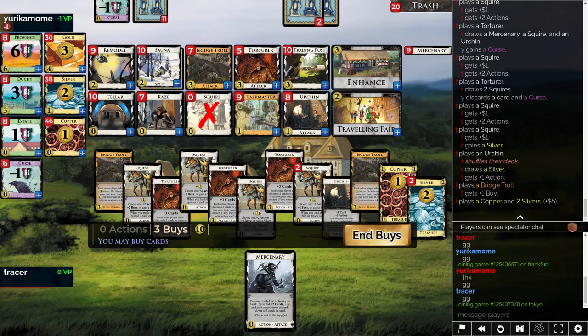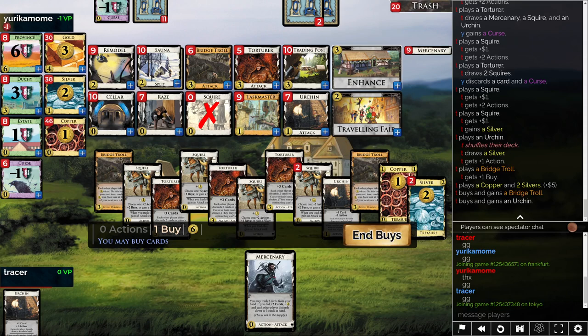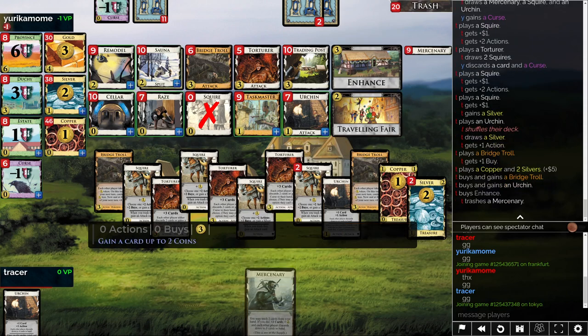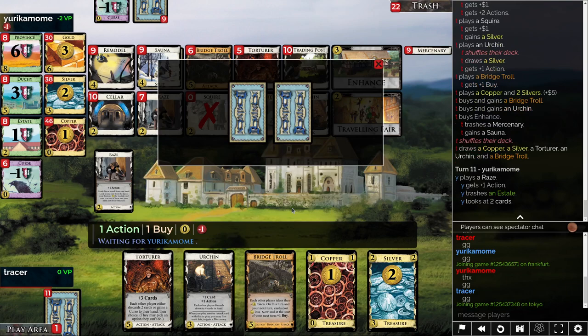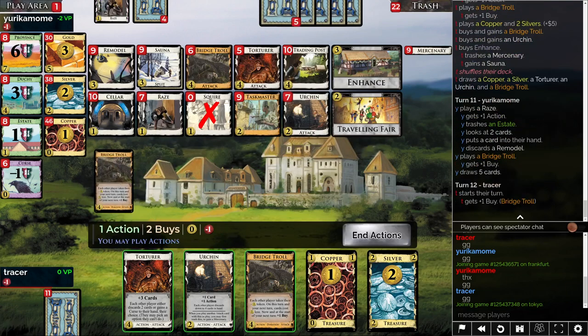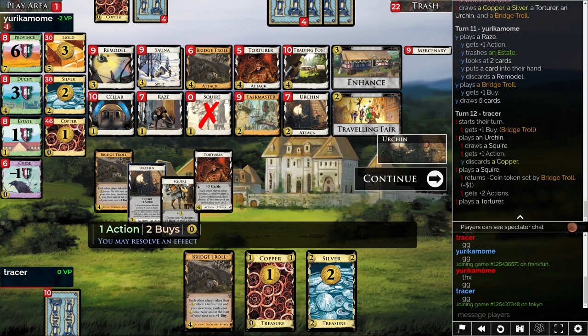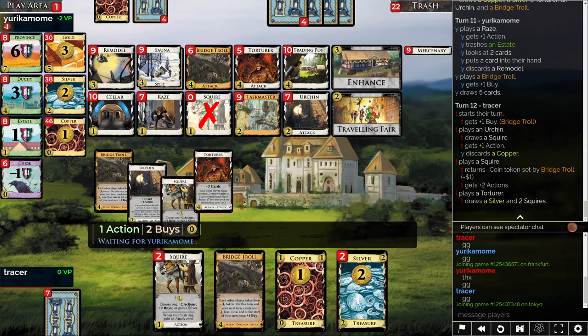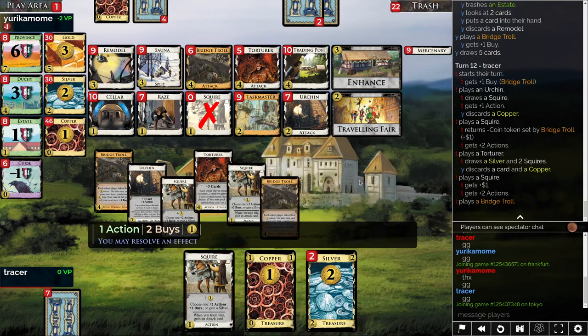Okay. I probably want, like, Bridge Troll, Urchin. Don't really want another torture, but I probably should take it. I guess I can enhance the Merc to Sauna. That seems worth doing. Just to, you know, make sure there aren't any fun ideas about giving me lots of curses. Alright, that wasn't the most productive, but you discarded, so I'm fine with it.